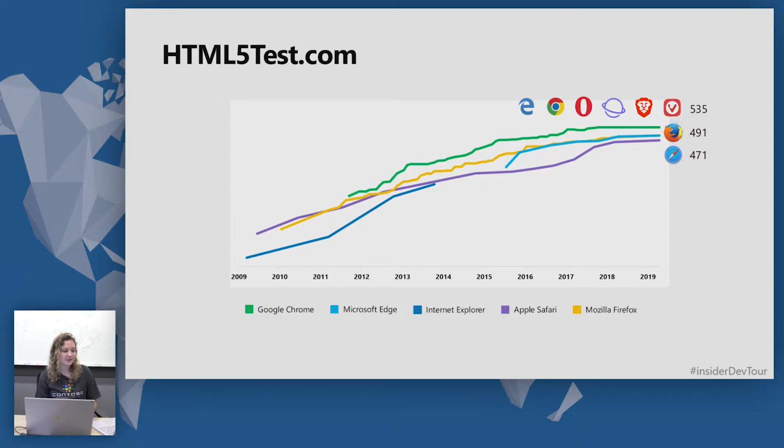By adopting and contributing to the Chromium open source project, we want to make sure that you're able to rely on a more consistent set of web capabilities across more browsers, and your users don't encounter compatibility issues in Edge. You can see Internet Explorer's compatibility journey in dark blue on this graph, as well as the current version of Edge in light blue. And the next version of Edge is represented by the top green line for all of these Chromium-based browsers. Here you can see the compatibility scores out of 551, and how our move to Chromium allows Edge to embrace a new set of improvements and opportunities in order to make the web better for everyone.